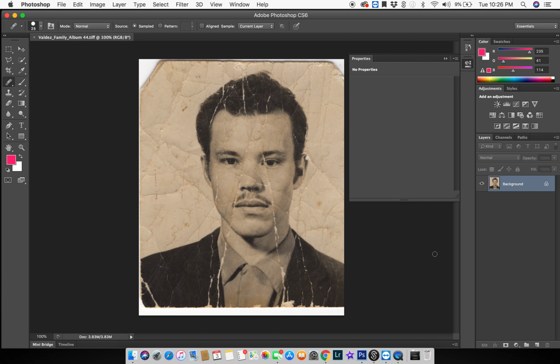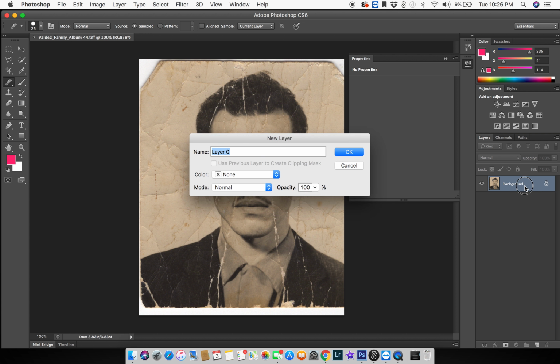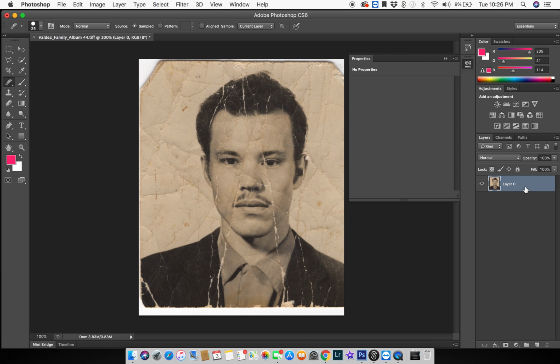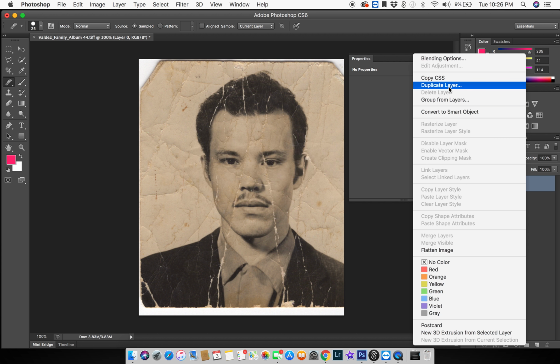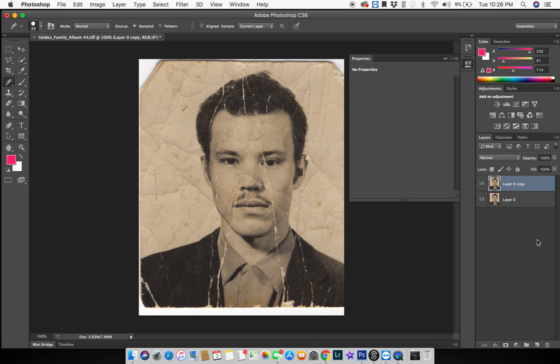So the first thing I'm going to do is I'm going to go ahead and duplicate my file. First, I need to unlock my file. So I'm going to go ahead and double click and then I'm going to right click and duplicate the layer onto itself. Now, if you don't have a mouse button or you're using an old mouse from a Mac, be sure to hit Control and then click and then you get your duplicate option on board. So I'm going to use backup image so I have something to refer back to. And then I'm going to have the actual image that I'm going to work on the layer above.